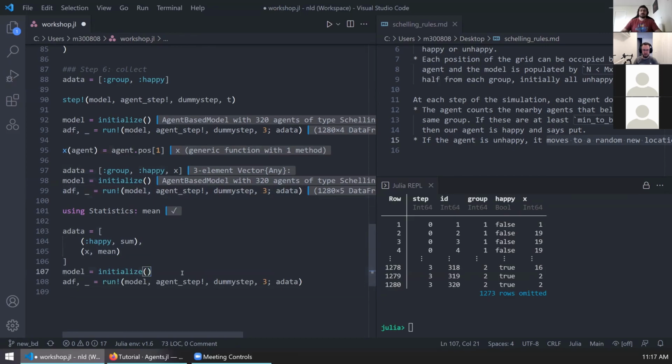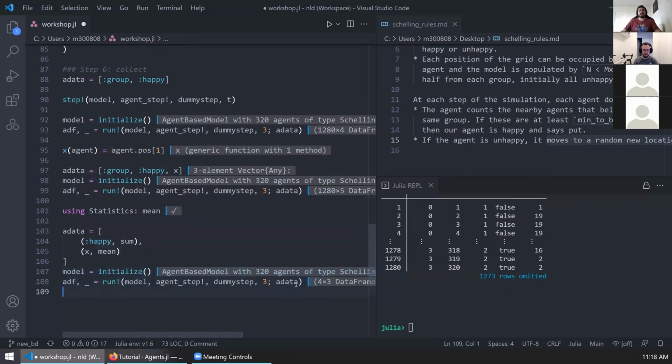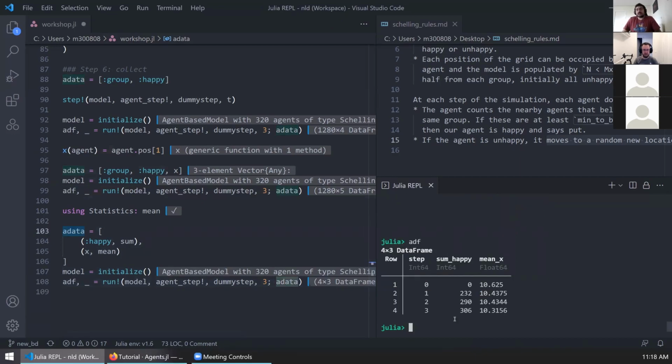So now I have modified the data collection vector, and I copy paste the same thing over here. I once again create a model from 0 and I put it into the data collection, but now with this vector. So let's see what the data frame is now. And you see now the data frame is wildly different. There is no column ID because I have aggregated over the agents. And instead there is the sum happy property, which is how many agents are happy. Before the model starts checking, they are 0 because they all start unhappy. And over time, more and more become happy. Now, X is the average of the agent's X coordinate. And as you can see, is about 10.5, as it should be, because that's the average coordinate of the grid and agents are distributed randomly.